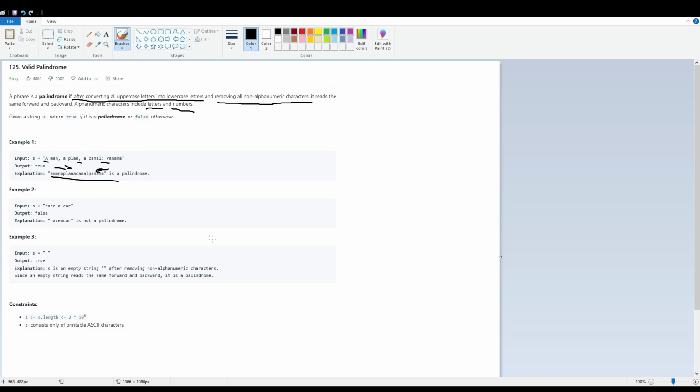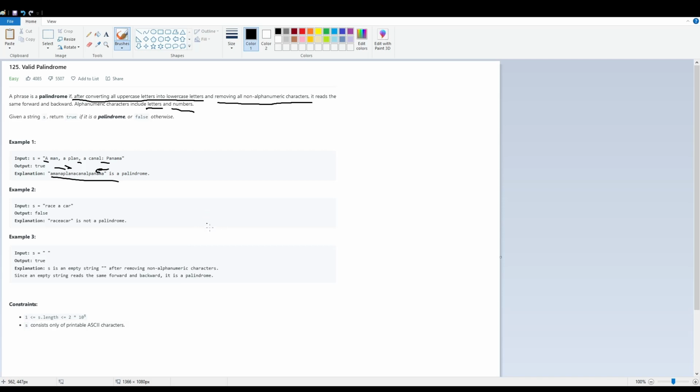Okay, and similarly for "race a car", it's not a palindrome, and here s is an empty string after removing non-alphanumeric characters, and since an empty string reads the same forward and backward, it is a palindrome.